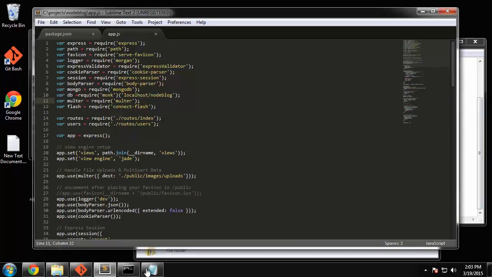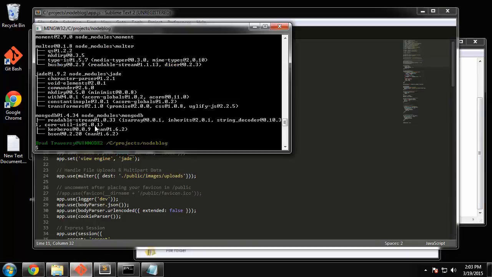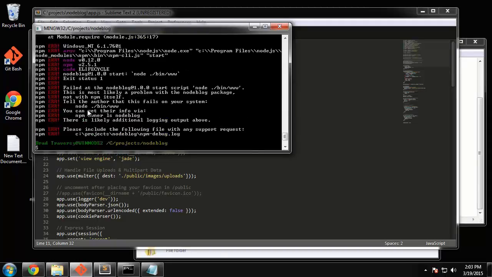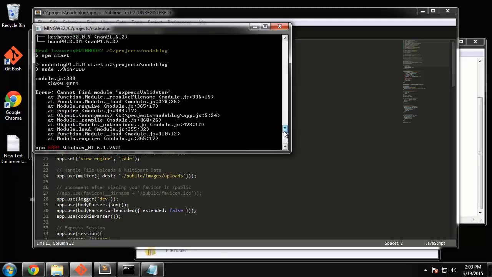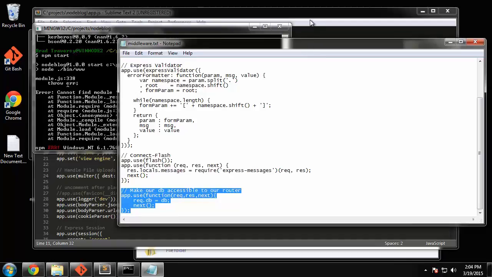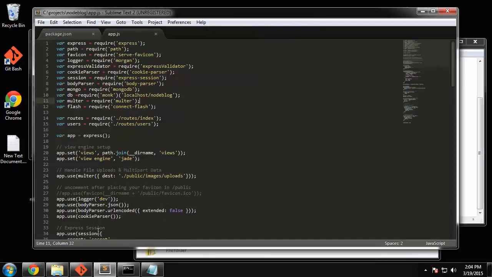And let's just make sure that we can run the application. So we'll say npm start, and we can't. Cannot find module express validator. Wait a minute, did we actually install them? Oh, we didn't, did we?